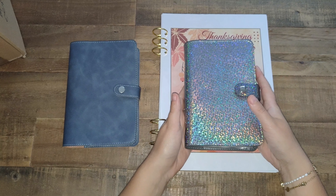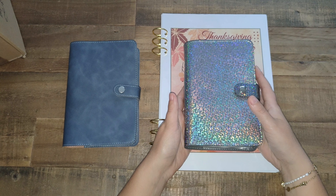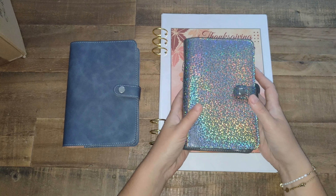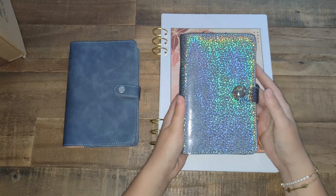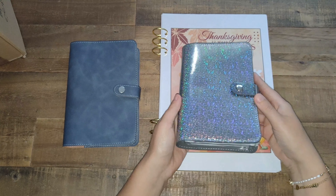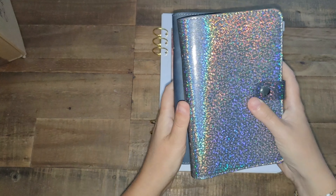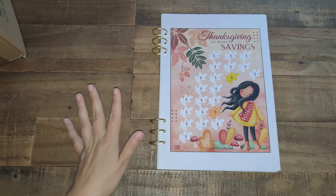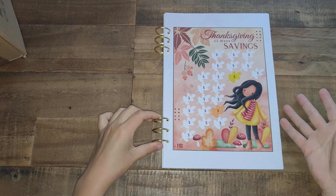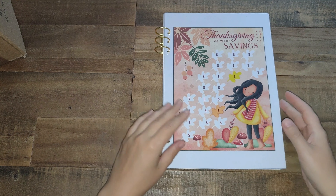I hope the light is okay. I'm filming this at six o'clock in the afternoon. It's very dark and it's been raining all day — very heavy rain here in Ireland, nearly like wintertime. So I had to turn on the light. I hope you can see it all fine. Now I'm going to show you all my printouts that I have at the moment and the new ones. Obviously it's a happy mail video, so I'm going to go through this folder.